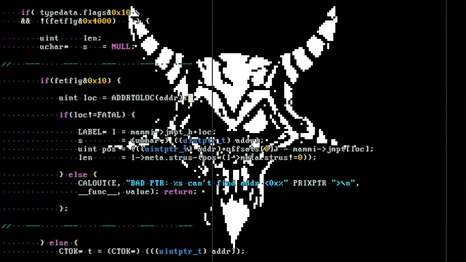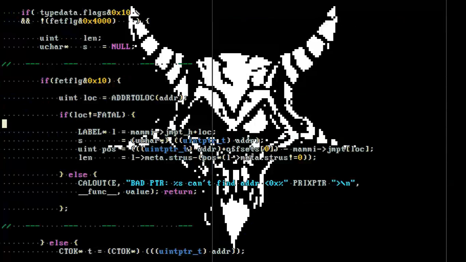I thought writing to a file would be easy, but not so much. I had to write this function, address to lock, which you give an address, and it returns the location within our jump table.